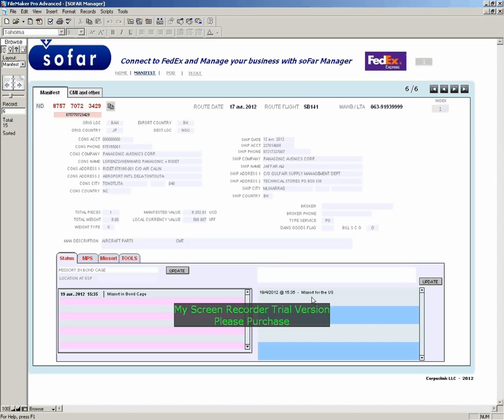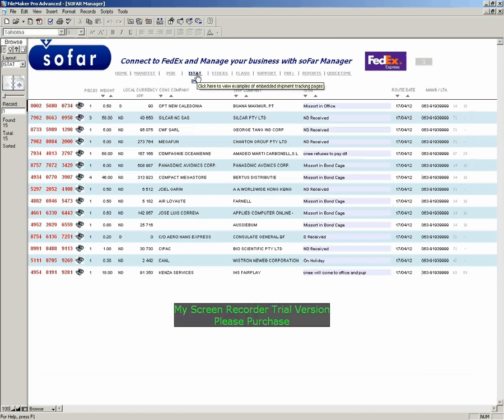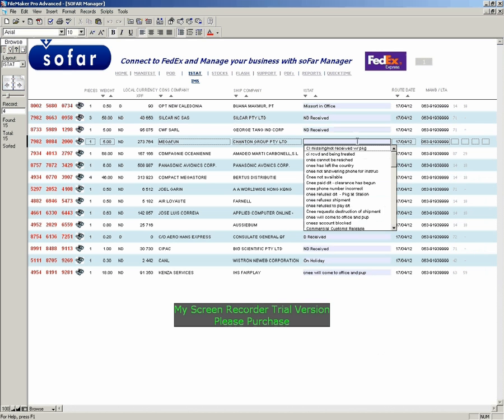Now that we have put a situation and specified an Istat for this airwheel bill, let's say that we're ready to post the Istats into IMS. Well, let's go to Istat right here. Now this will give you a list of all the airwheel bills that have not yet been POD'd and that have an Istat. Should there not be an Istat, you will see that the field is in red.